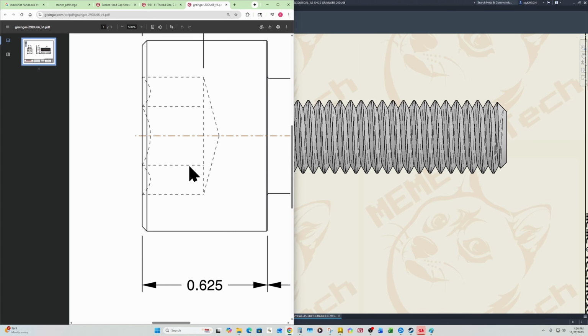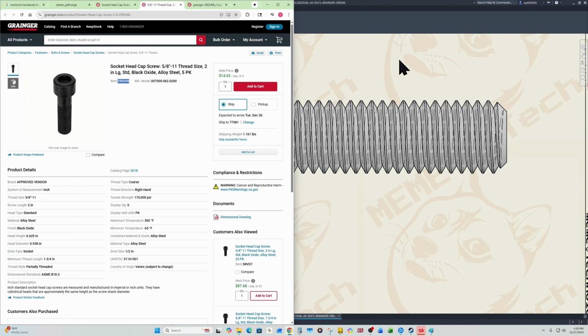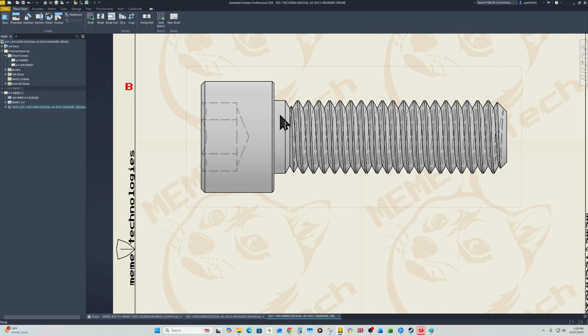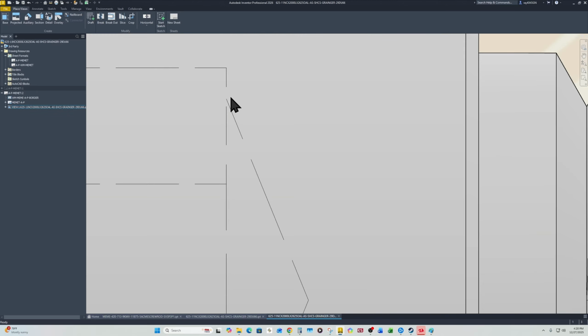Unless these are not 3D. Nah, they should be 3D generated. Well, how do they? I don't know. I'll check it out later. But anyways, yeah, there's the little problem.